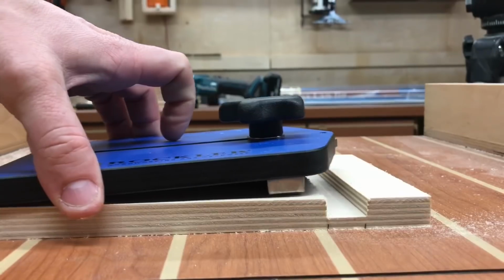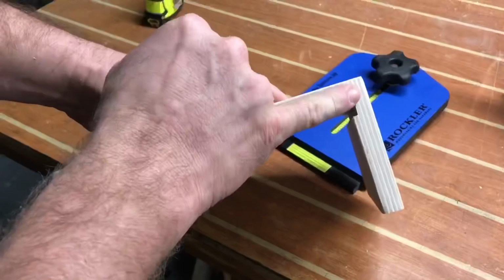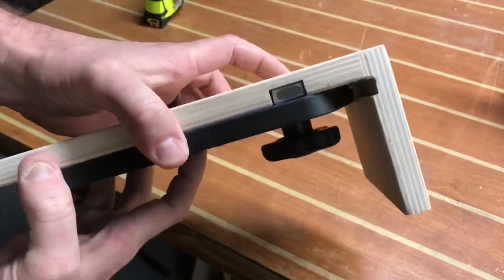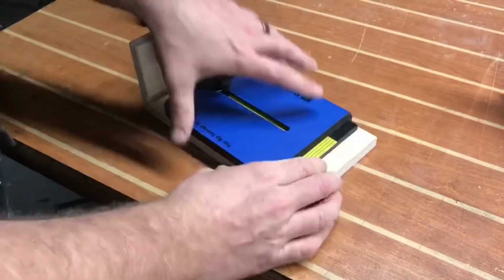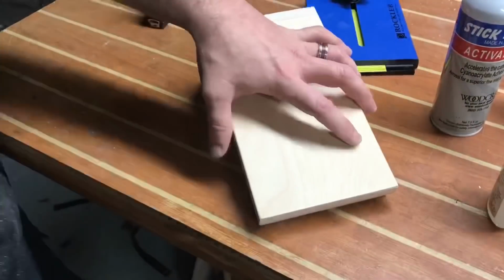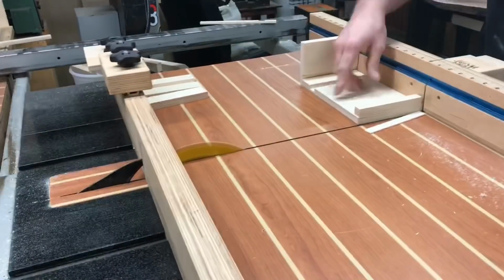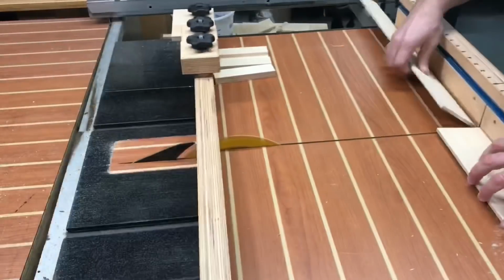Again, you've seen me do this before. This is how I make dados in my shop, seeing as I don't have a dado blade, and I got a pretty snug fit. So then I installed the top part and I put a small dado in there to keep this piece from falling when it's installed. After I installed the bottom rest, I'm gonna go ahead and take it to the crosscut sled and trim it to size.